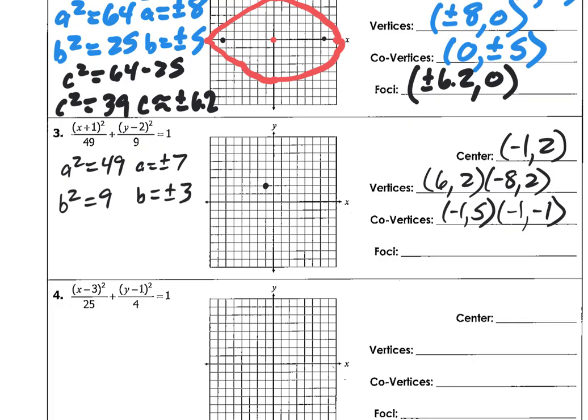Or what you could even do here is you could just count 7 over from here. Okay, 1, 2, 3, 4, 5, 6, 7. And I could go 7 the other way. And then I could go up 3. And I could go down 3. So you could plot them and then come up with the ordered pairs. I came up with the ordered pairs first, just to make sure that those are where the points are at. It kind of is up to you. I think it's easier just to count, to come up where those points are going to be at. Then you don't really have to do a whole lot of math involved with it.